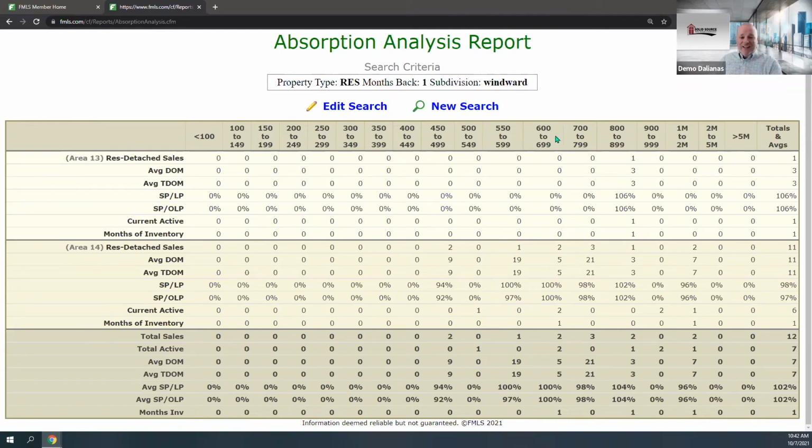So you're deciding and helping them decide based on the numbers, based on the information. Should we price a little bit lower into the high 6s, or should we try to approach into that 7s, right? We all know people search typically in the 50K increments, right? Up to a certain amount, up to a certain amount. They're probably not going to search for up to 705 or up to 710 or 715 maybe. So you got to take that into account first. But the next thing you want to do is just come down and look at the data.